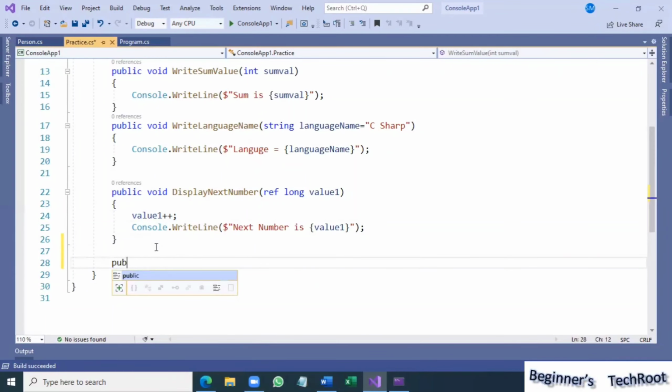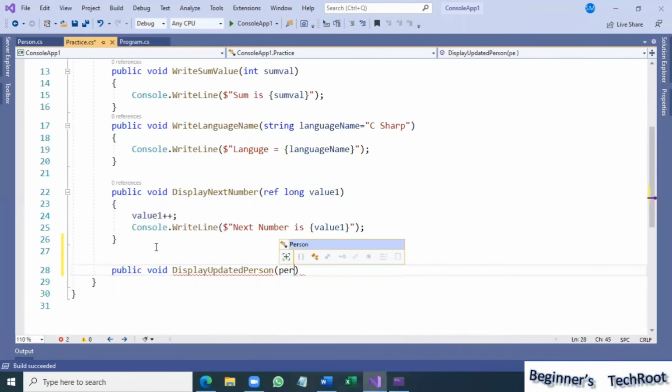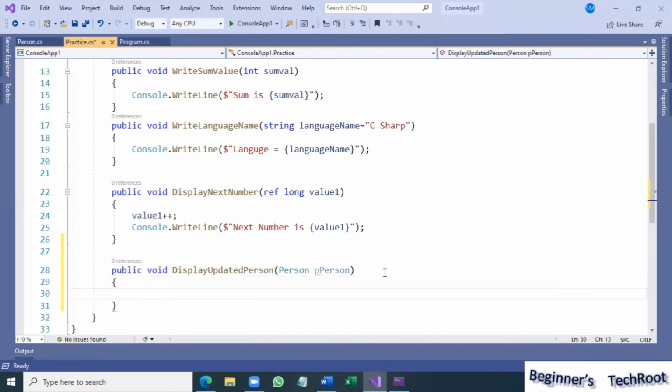For example, public void display updated person. Here, the same type, Person, and then the variable p person, and then the body of the method.